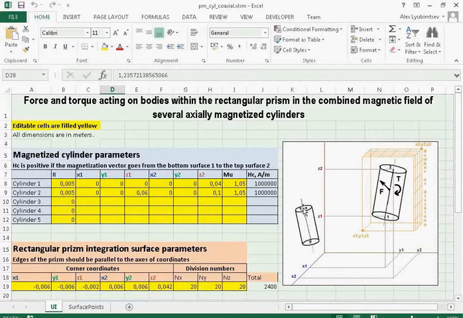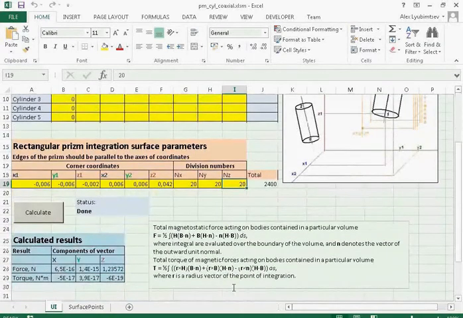Also we specify the coercive force and the magnetic permeability of the material. And we should specify the coordinates of the integration contour. The integration contour here is depicted with the orange lines. Here the coordinates of this integration contour are specified. Now I press the calculate button.